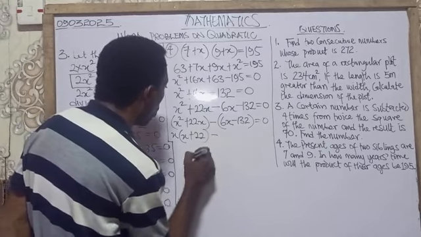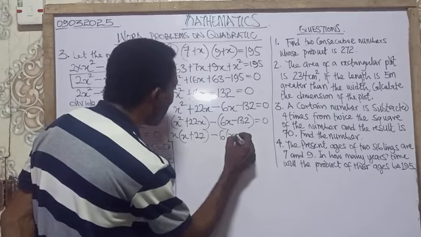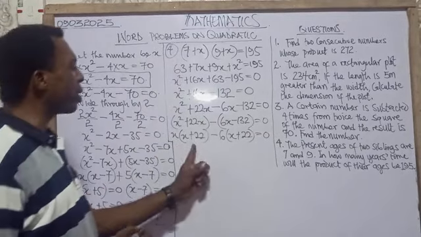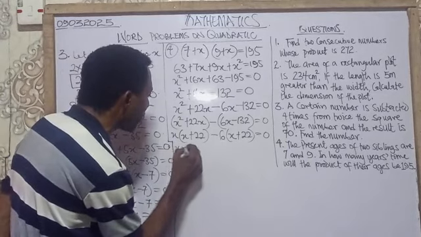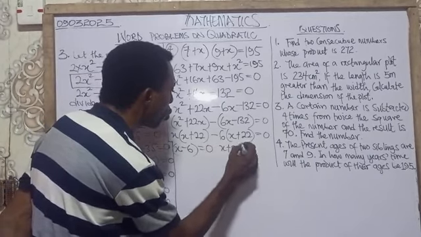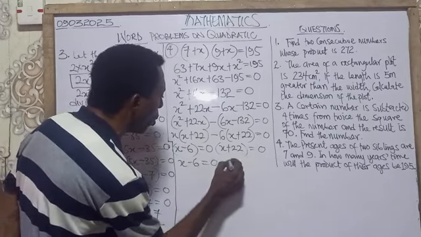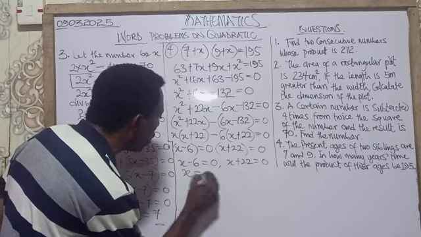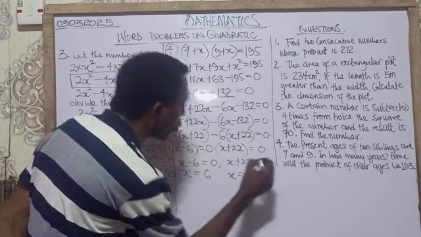So the next thing you have is x into x plus 22 minus, because that's the common factor in between them. Now from here, we have 6. It will be x plus 22 equals 0. Whatever you have in the bracket must be here for that equation to balance. So we move on by saying x minus 6 equals 0. Then x plus 22 equals 0. So we have x is equal to 6 and x is equal to minus 22.